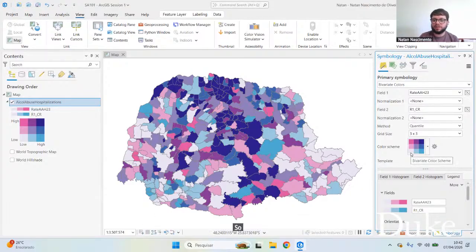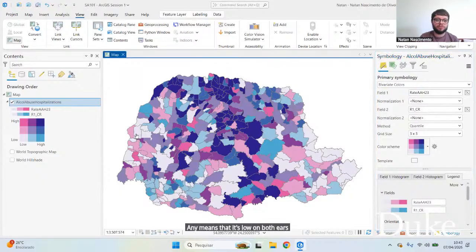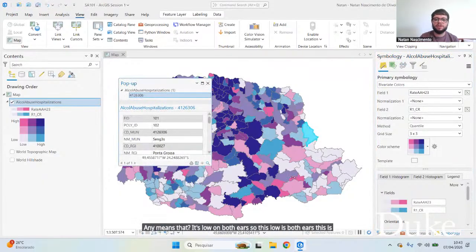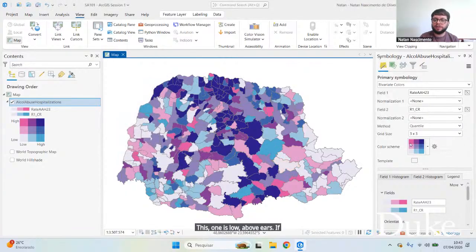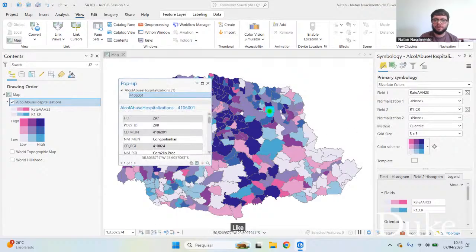If it's really, really light purple, it means that it's low in both years. So this is low in both years, this is low in both years, this one is low in both years. If it's really dark pink, like this one, it's high in 2023 and low in 2024.